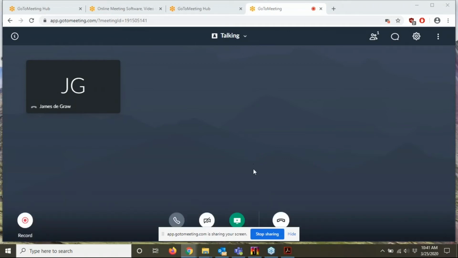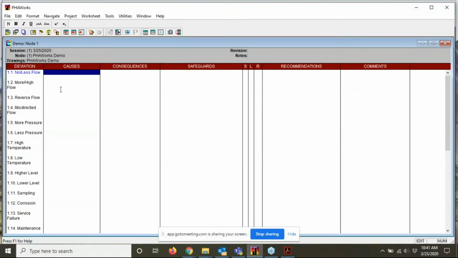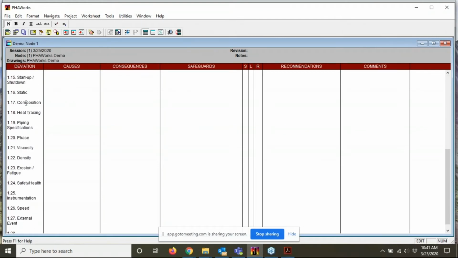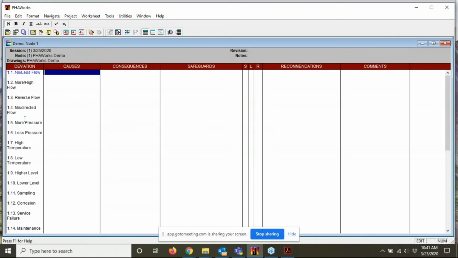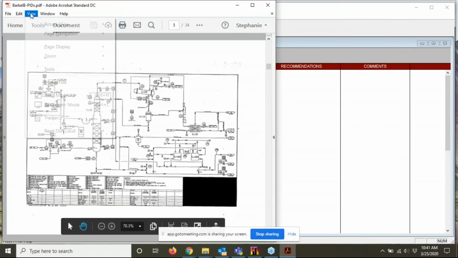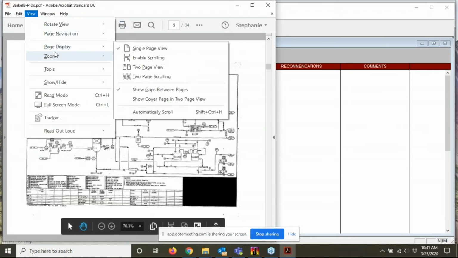The PHA program that I'm going to demonstrate for you today is called PHA Works. On the left-hand side, in the first column, you'll notice that all the deviations central to a standard PHA are demonstrated. From there, you navigate between each individual valve and or pressure vessel. This, for example, is a P&ID.